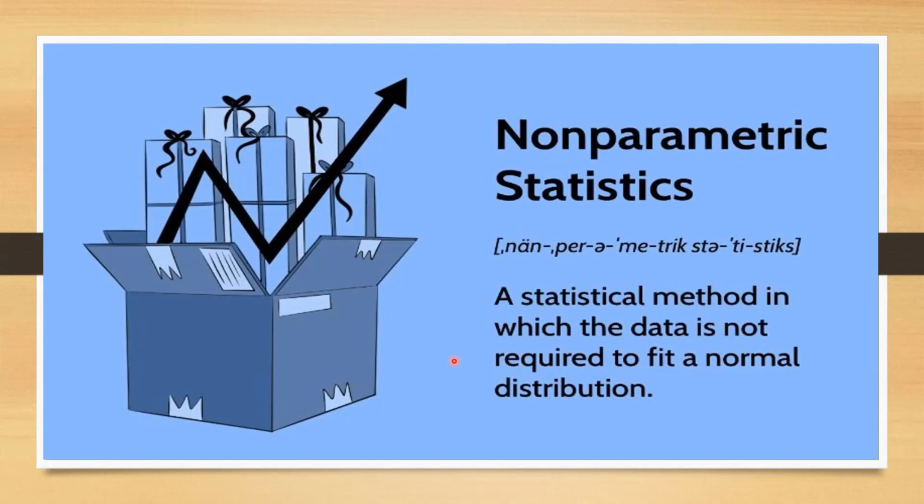Are you with me? Yes, sir. You're not going to get a curve because there's no way you can be calculating the mean of yes and no. Do you calculate the mean of yes and no? No. So we describe such kinds of variables as non-parametric, and the statistical tests we use to analyze them are non-parametric statistics because they don't fit into a normal distribution curve. Have I made myself clear?